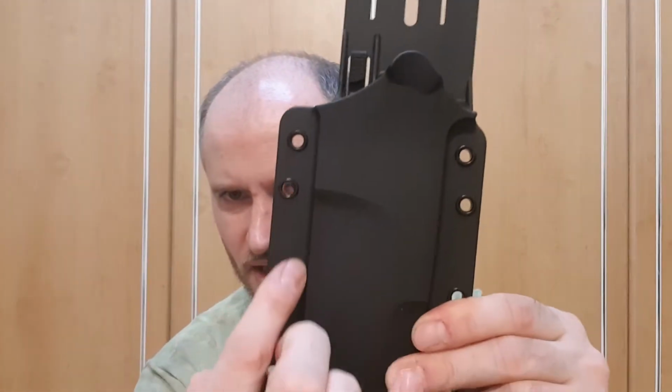Anyway, the sheath is good. There are, by the way, two options: a nylon sheath and this Kydex. I expected to get the nylon sheath with this because it was just advertised with it. So I got this one, and I'm more happy. But this is really, really big. I mean, too wide. As you can see, there is lots of spare space here. If I do it, I will try to save as much space as possible. Especially down here, you see, I can put my finger between this hole and the real sheath. So maybe I will work on it. Maybe I will reduce it because it is really heavy. I won't say heavy, but this huge sheath, simply compared to, for example, what we get to a bit later.